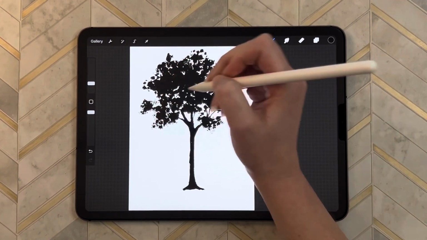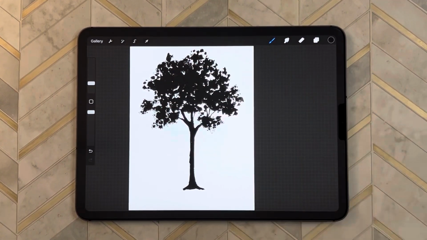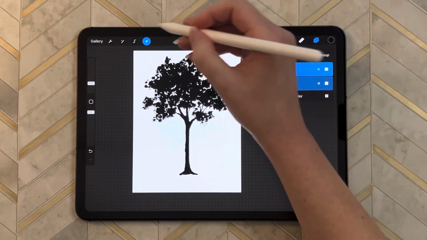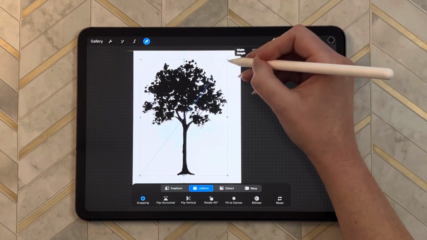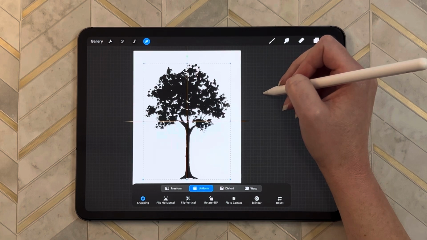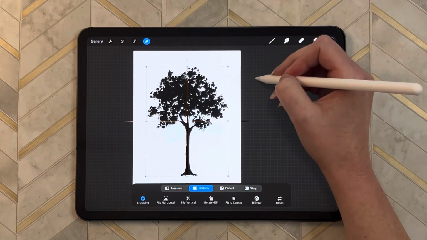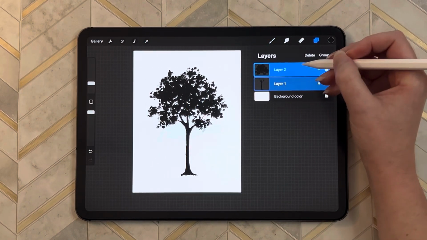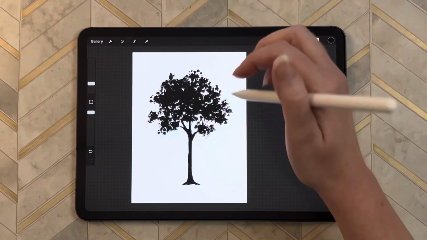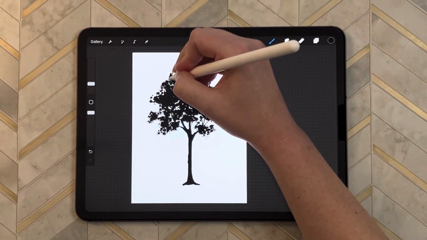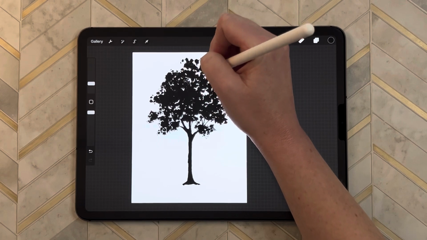So once I'm done with the tree leaves, I'm not super pleased with it. So I end up selecting both layer 1 and 2 using the transform tool and sizing down a little, as well as bringing the tree down from the edges. I wanted to build a little bit taller on the tops of the trees and a little bit on the sides as well.